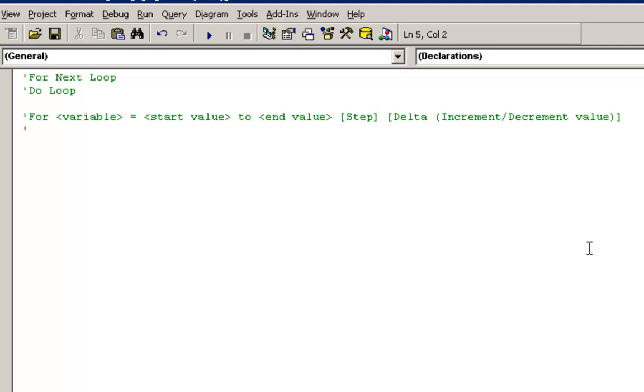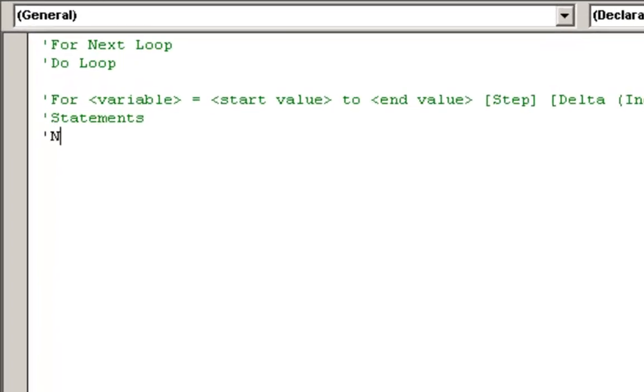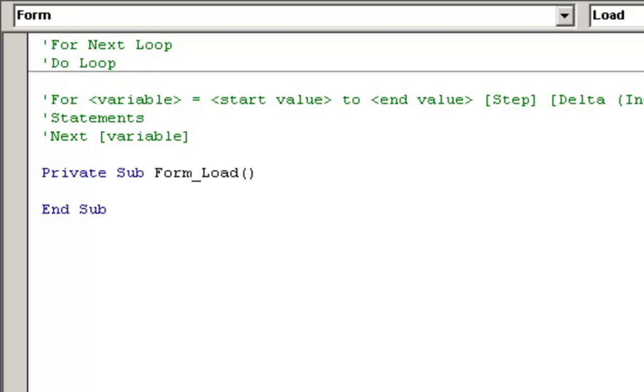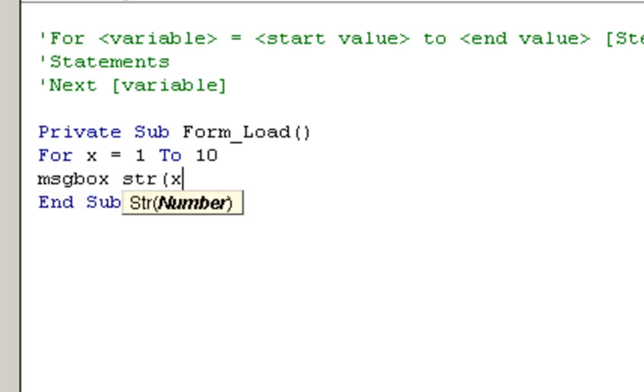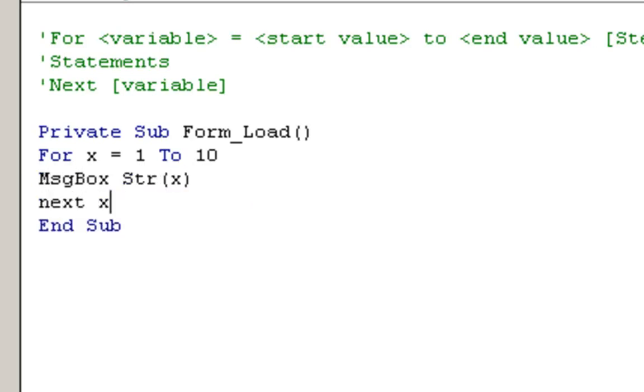Then we write our statements or the code we need to execute in the for loop, and then we write next, optionally the variable name again. The simplest example of the for next loop can be: for x = 1 to 10, MsgBox Str(x), next x.